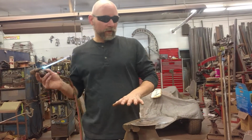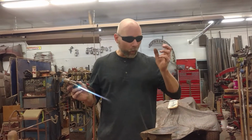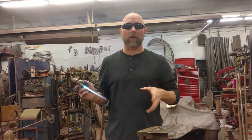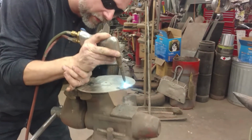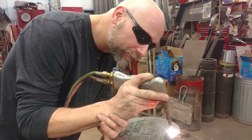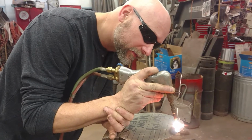What people want to do is they want to get welding holes and rod and coupons real fast. Welding of any form, whether it's MIG, TIG, arc, submerged arc, is all puddle manipulation. The puddle that's happening at the tip. So what I'm going to do is I'm just going to sit here and I'm going to practice welding line after line after line. I'm going to manipulate that puddle forward.